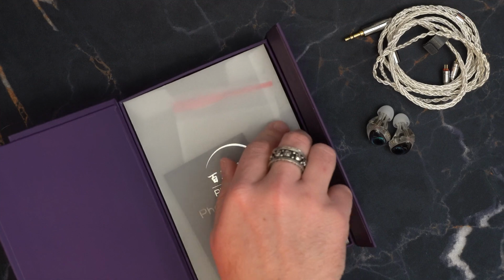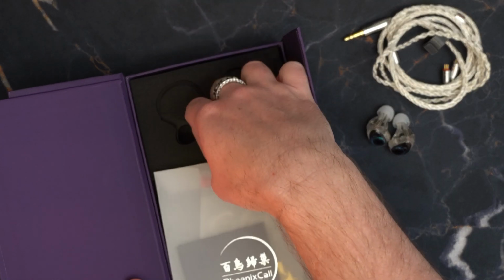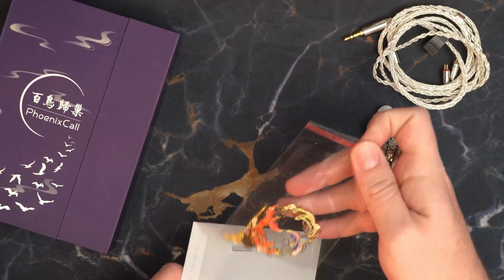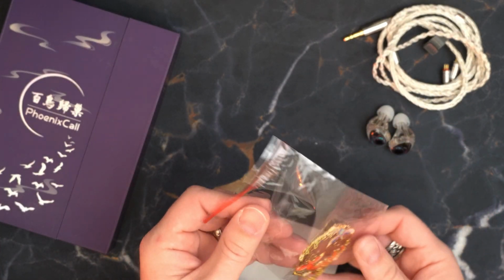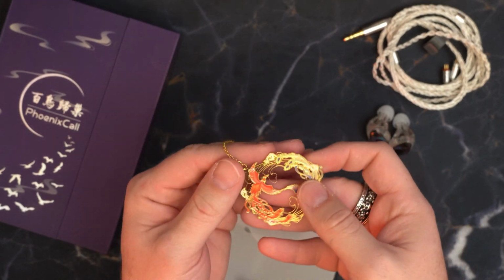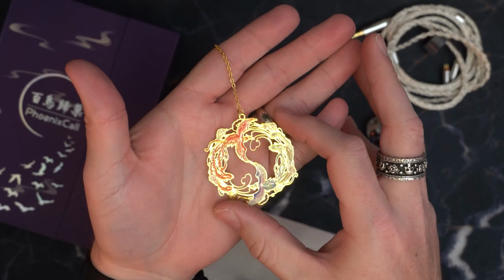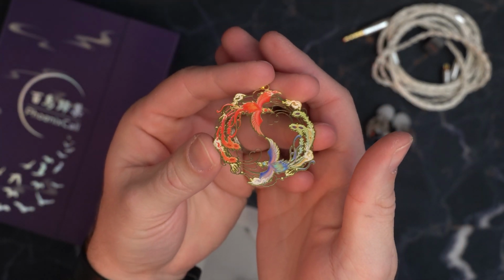So we have this little piece of paper here. Actually, it's not a piece of paper. It's a sleeve, in fact. So we'll pull that guy out first. Open this guy up, and we're going to find some similar goodies, starting with another really pretty pendant that is, again, representative of the Chinese mythology that the IEM is based off of. This time, phoenixes. Look at that. Oh my God, it's so cool. Look at it. Very pretty.